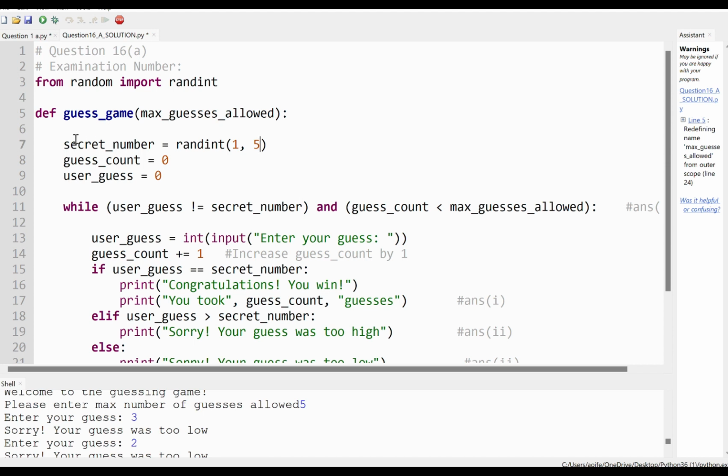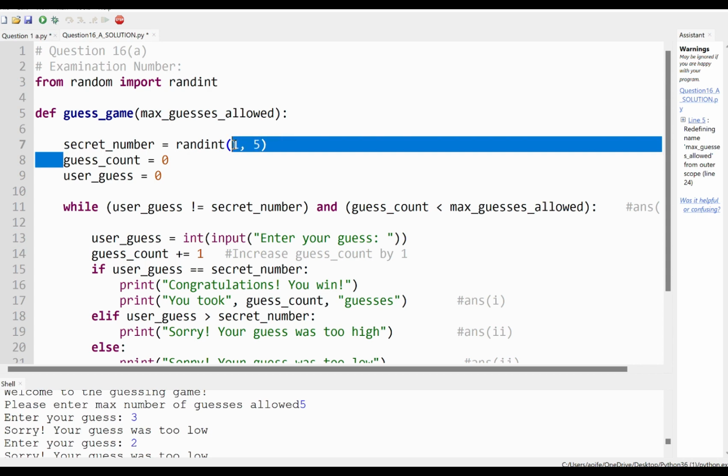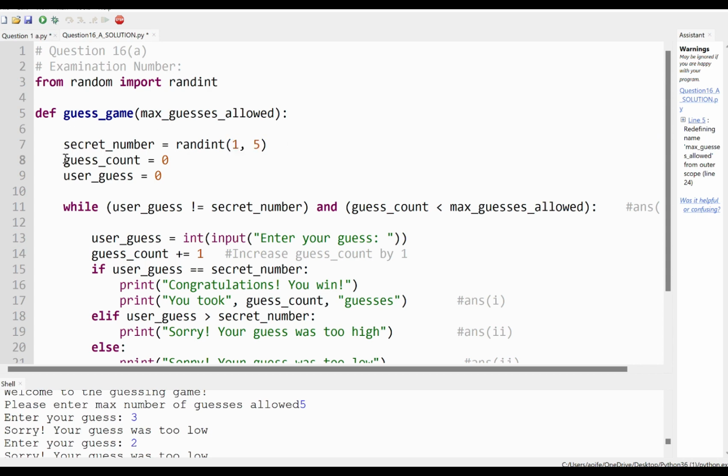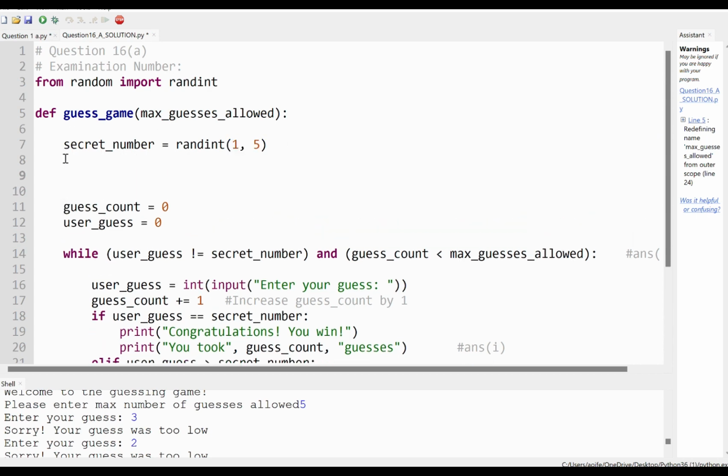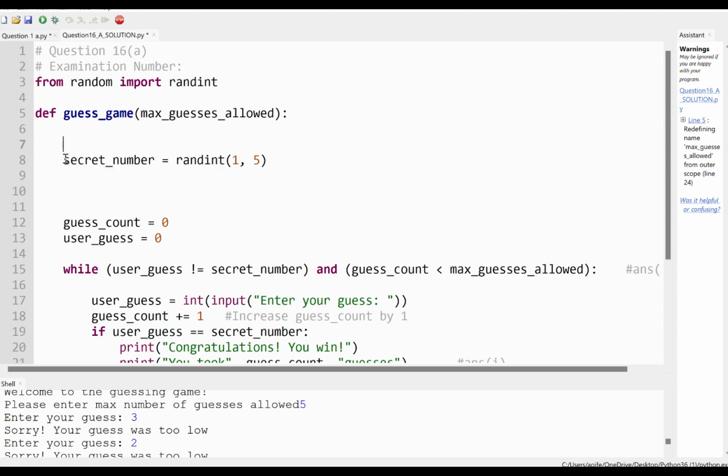Now we need to change that. We need to have a difficulty level, and then decide what the secret number is going to be. So I'm going to just separate this out a little bit. So let's get the input from the user first of all and find out what difficulty level they want.